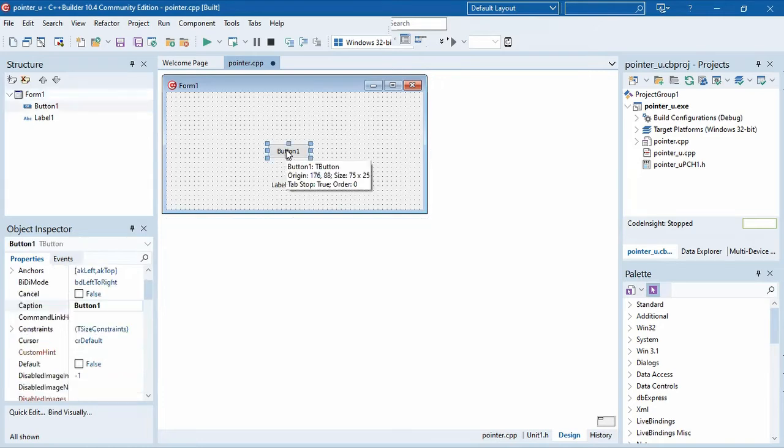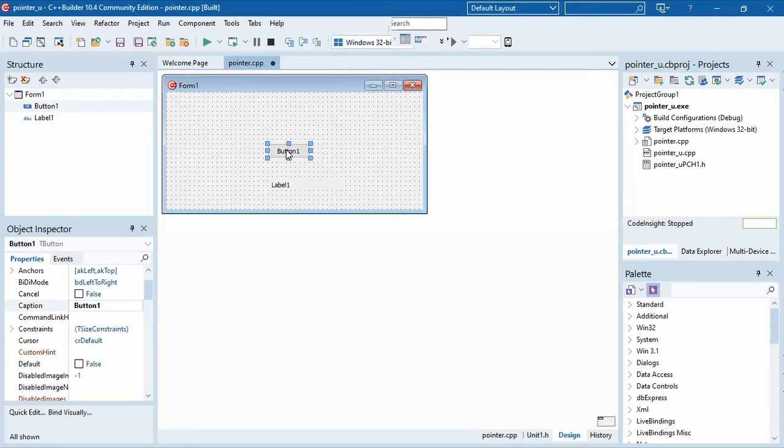If you select the button and go to your object inspector on your left, what we have there is caption. Our caption is written button 1. We are going to be using the button in order to change the name of the label.